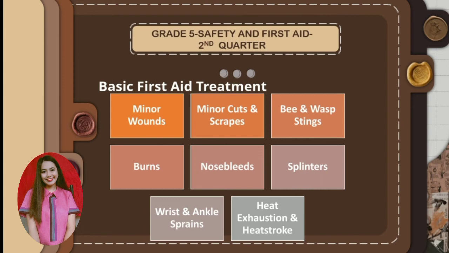Rest your wrist by using it as little as possible. Apply ice in 20 minute increments. Wear an elastic compression wrap or bandage to help reduce swelling and keep your wrist elevated at or above the level of your heart.